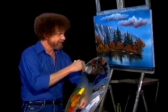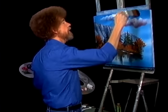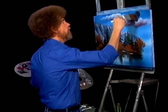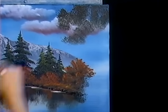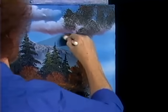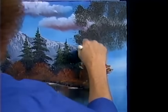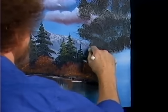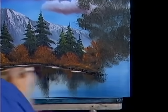Let's have some fun. Let's get crazy. I want to have a big tree that lives right there. Oh, there goes my cloud. There goes my cloud. I'll let a little bit of him show through. This is one son of a gun of a big tree. See, now you can see that cloud right through him. Like that. Just like that.